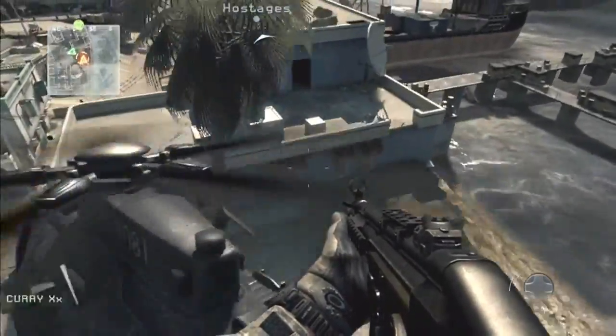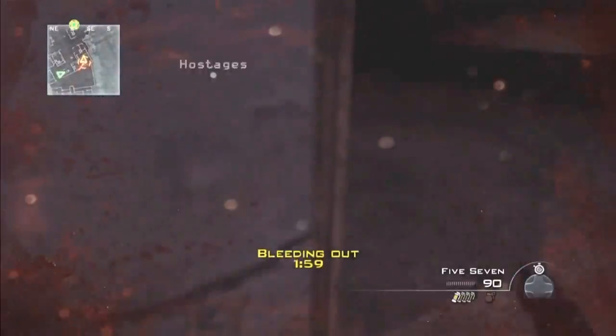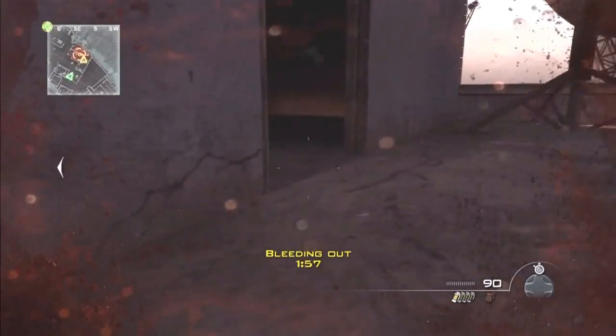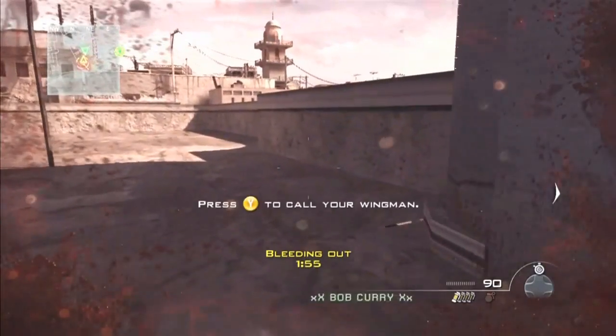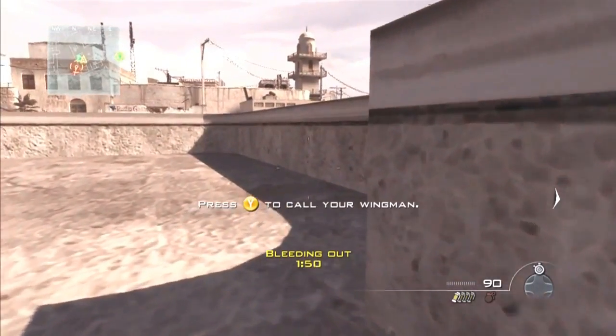When you make the jump, you are going to die. So this is where your friend comes in. Hopefully he's your friend. If he's not, he's probably just going to let you die. You're going to start bleeding out. Now, there'll be a specific way that he's got to go up here and then get to you to revive you. That'll be shown in just a little bit.